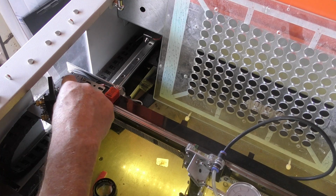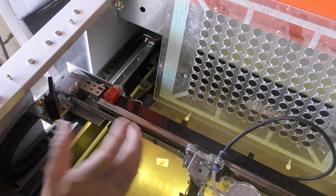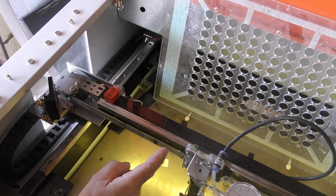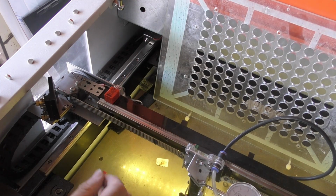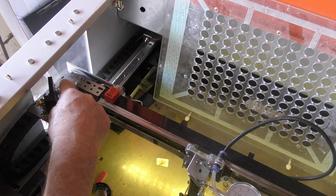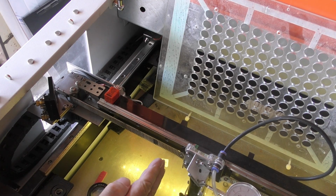It depends on the size of this gear that's on here as to how much this belt will move in one revolution. So we're dividing one revolution of this motor into 2,500 increments. I'm using 2,500 just as a guess. I've got no idea what this machine is doing. When I ask the stepper motor to move by a certain amount, if that amount is not an equal increment of the 2,500 pulses, I'm not going to get the stepper motor moving at exactly the right amount.